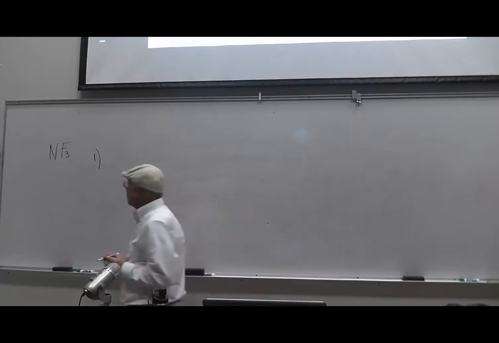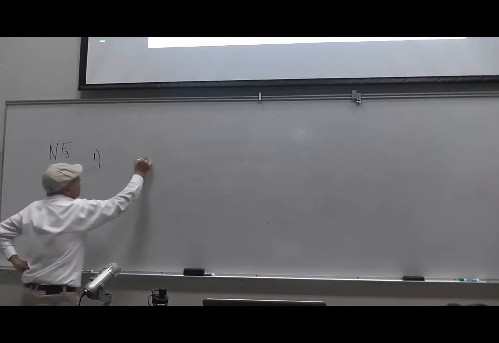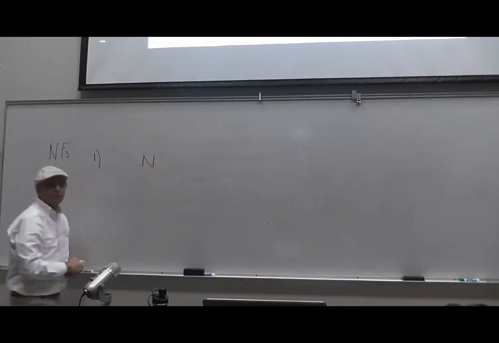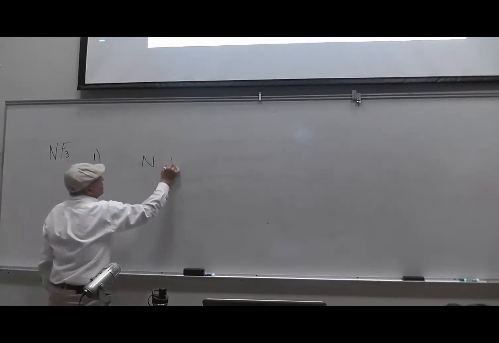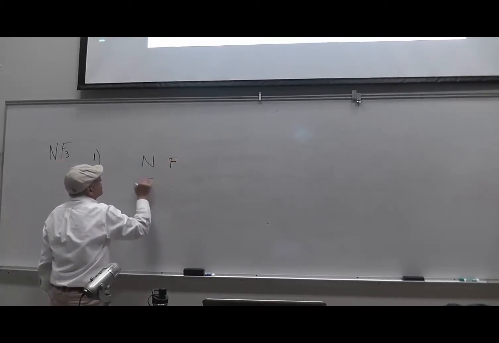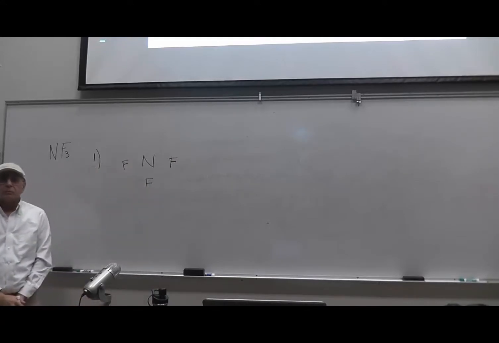Put the unique element in center. Can I say we have only one nitrogen? So that's the unique element. So I have to write nitrogen in center. And then I have more than one fluorine. Those go on the side. So I have 3 fluorine, 3 atoms on the side. That's rule number 1. Are you with me?